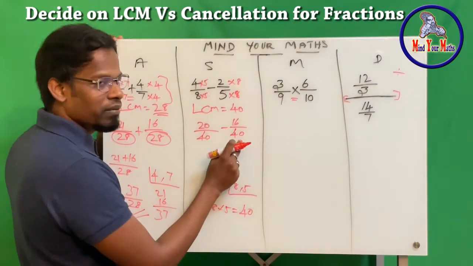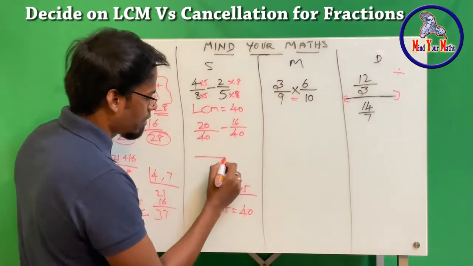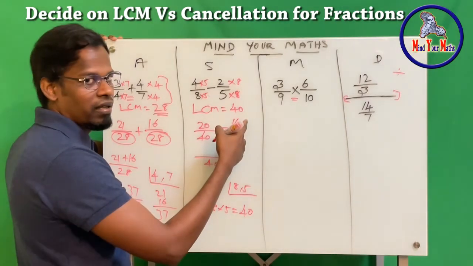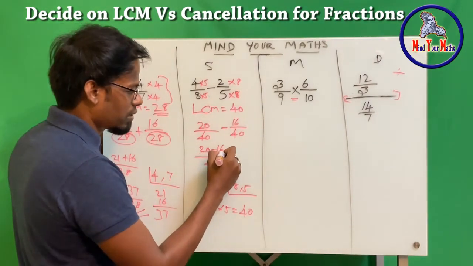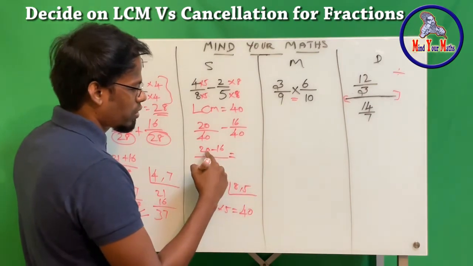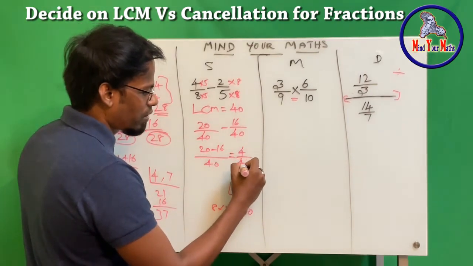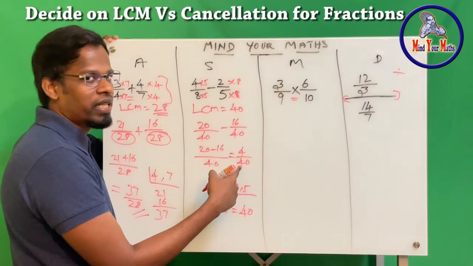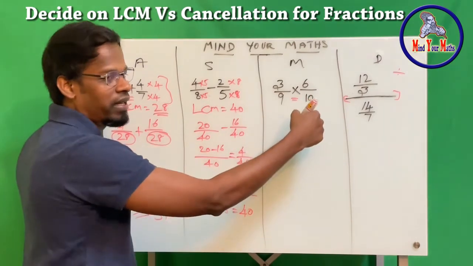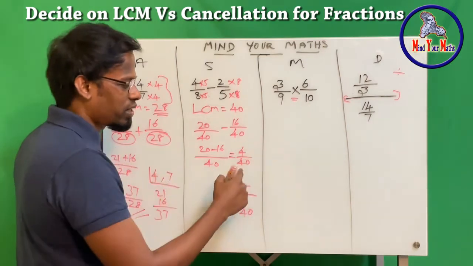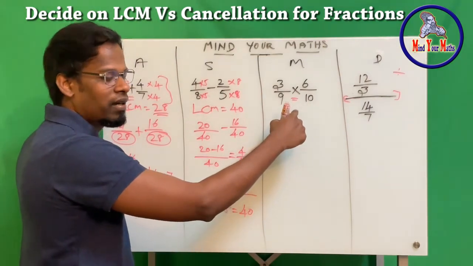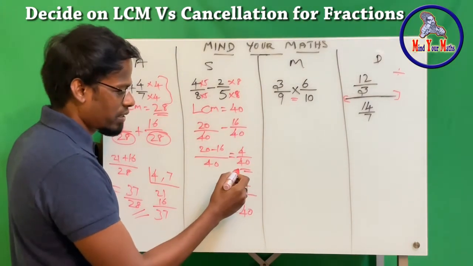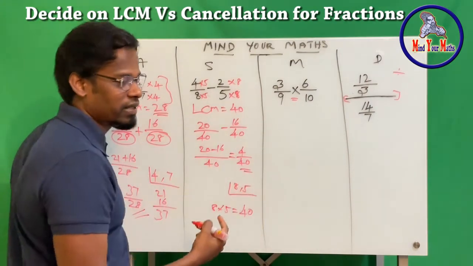Now because we have the same denominator, we can take the denominator common and then subtract the numbers at the numerator. 20 minus 16, which becomes how much? 20 minus 16 is 4 over 40. This is an answer, but you can further simplify it using the cancellation method, which we will learn here, right? I will first come here and then come back to cancel this one. This is the answer already, but we can further simplify it. I'll come back to this one after this, then you will understand.